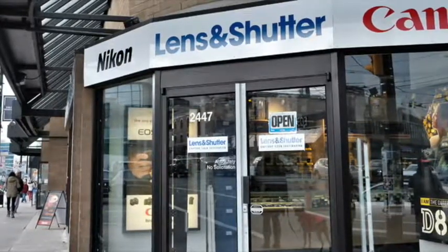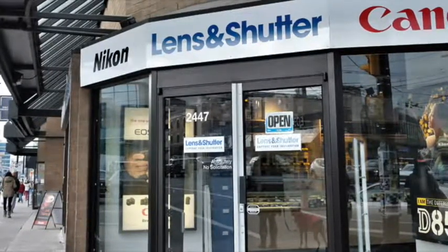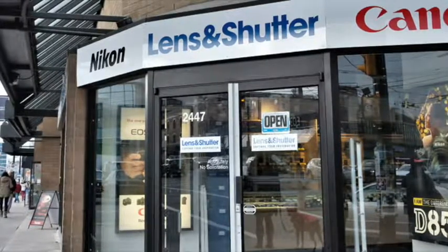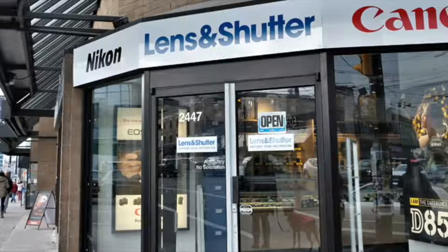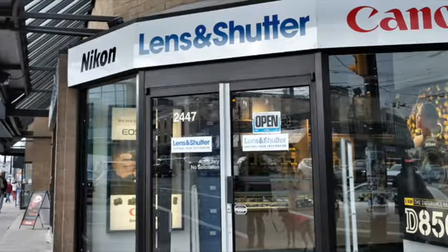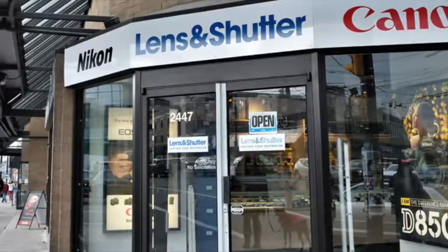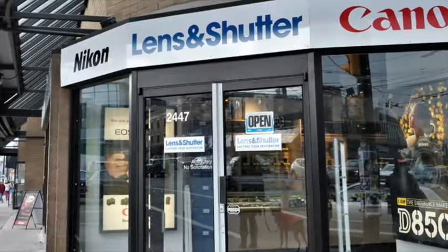Sir, you have to pay for that. Sir? Lens and Shutter would like to see you put a Minolta AutoPak in your pocket, and they'd like to catch you if you forget to pay. Minolta Precision — don't you dare put that in your pocket! Pocket your Minolta AutoPak 430E at BC's second largest camera store. Lens and Shutter, 1615 Lonsdale. Outdone only by Lens and Shutter at 2912 West Broadway. But pay for it first, okay?